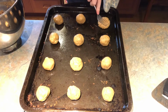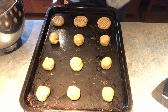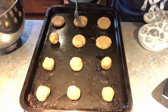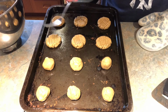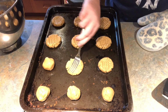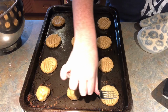So guess what I have here? I have another batch of peanut butter cookies because I had a little extra dough. When you have extra dough after your first batch, you should bake the second batch because you don't want any of that goodness to go to waste. So just look at these. So good here. And I'm gonna bake these for 8 minutes again at 375.